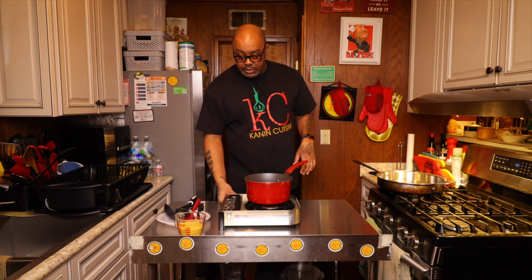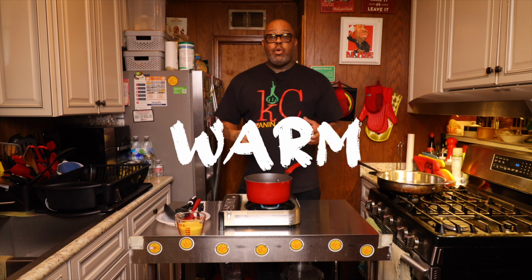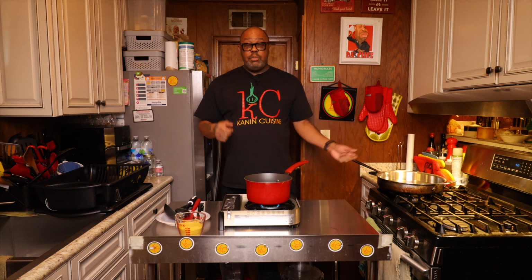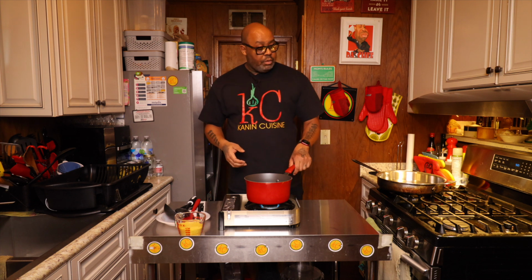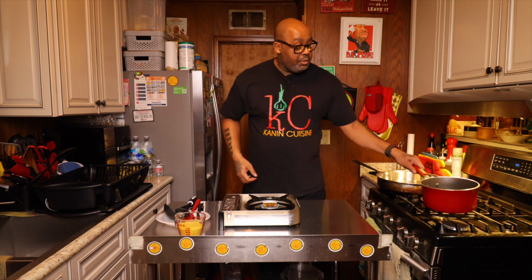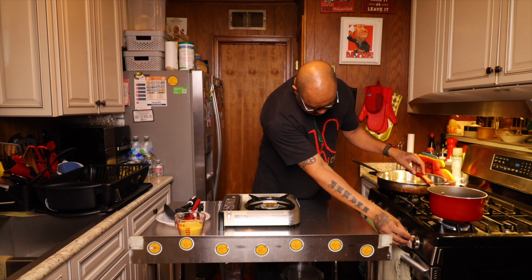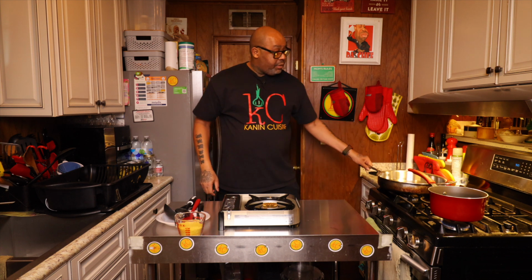So what we're gonna do is we're not gonna cook this stock per se. We just want to have it warm. You want to have a warm stock when you introduce it to the pasta, because you want to keep the temperature at a certain level. So, matter of fact, I'm gonna put it over here on this real stove so it can be getting warm, because we ain't trying to cook it, we just want it to be warm. And that'll be sitting right there.